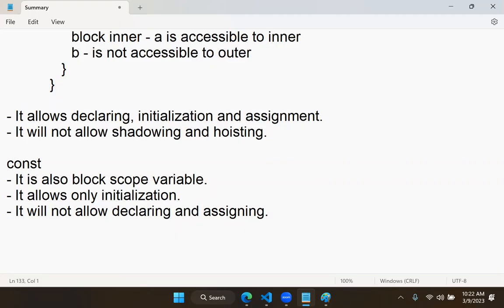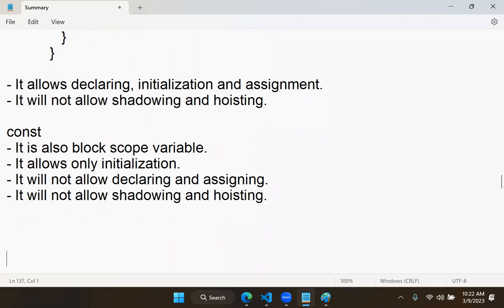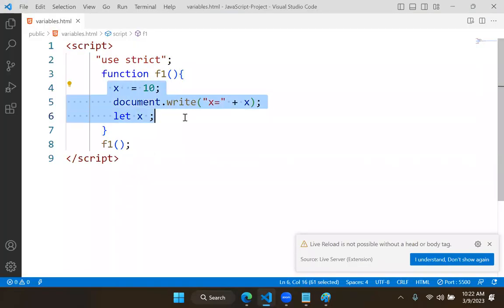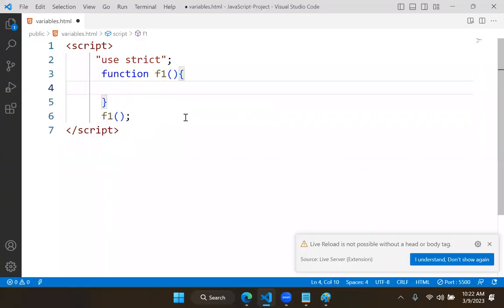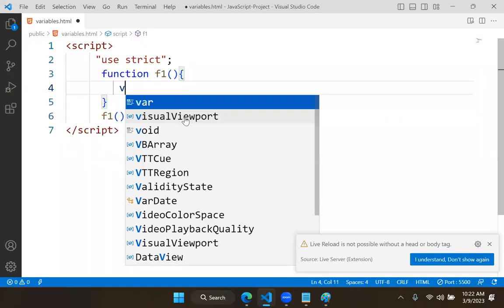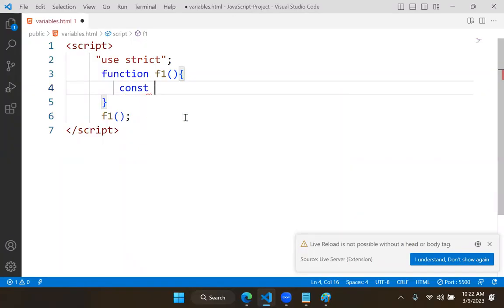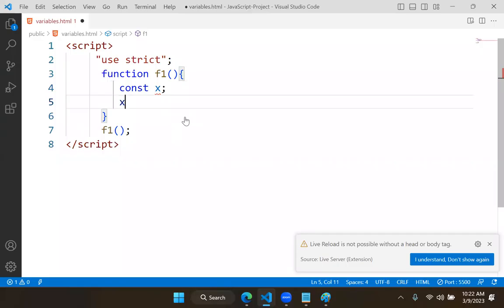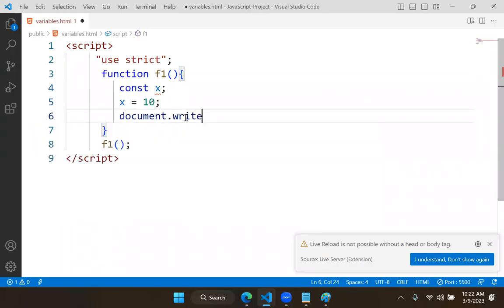Very important, it will not allow shadowing and hoisting also. It's more restricted when compared to var and let.